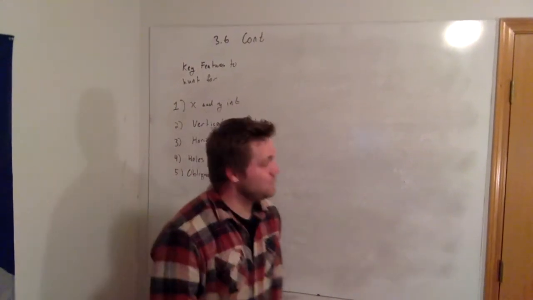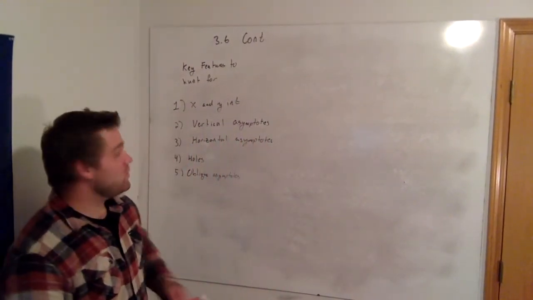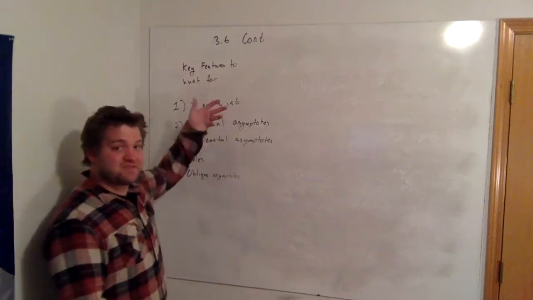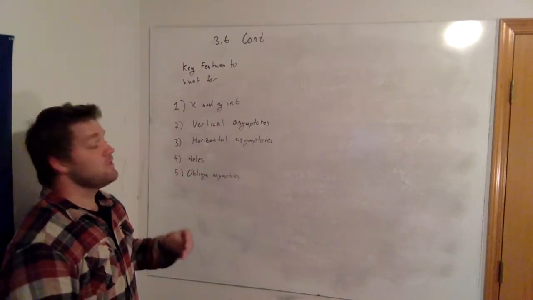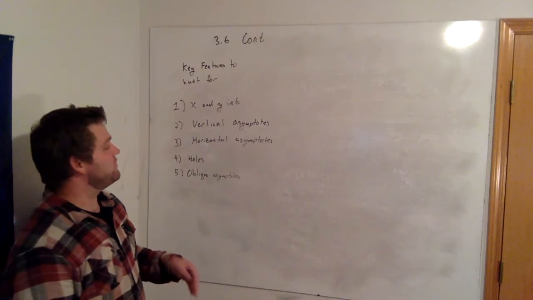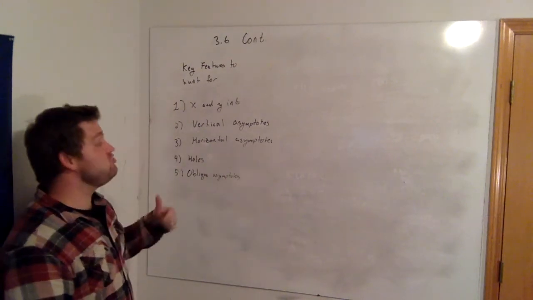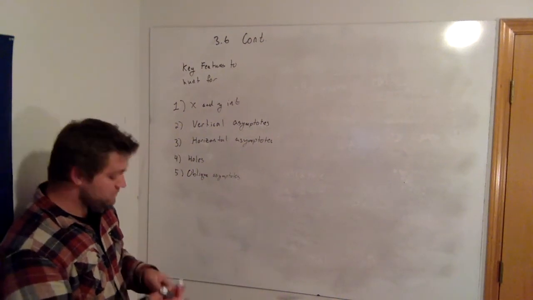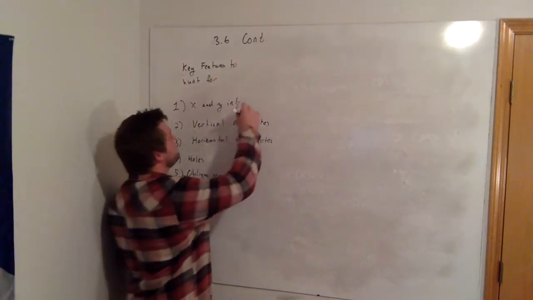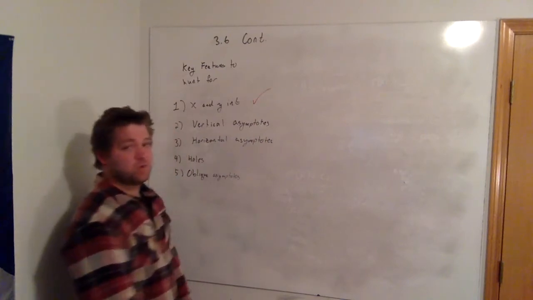Hello everyone, welcome back. So remember, we're chugging through our list of how to find these key features of a rational function so we can graph them. Once we really at least nail down how to find these first three, we'll start actually doing some examples of putting it all together. So in the last video, we figured out how to find x-intercepts and y-intercepts.